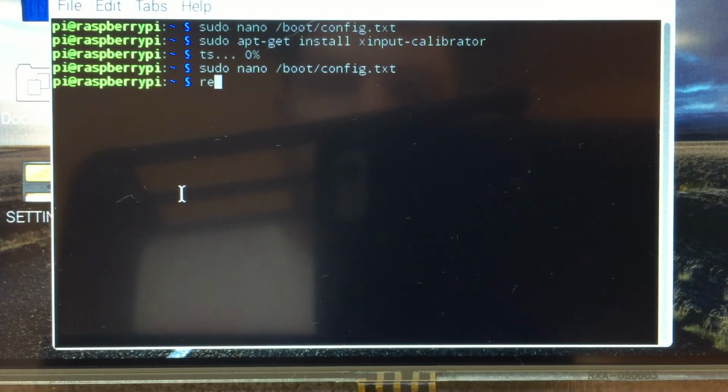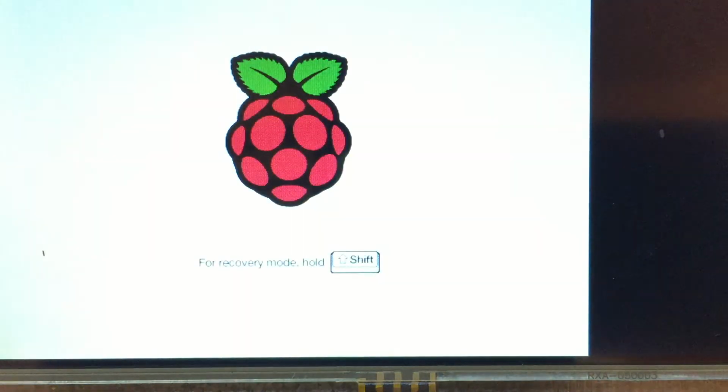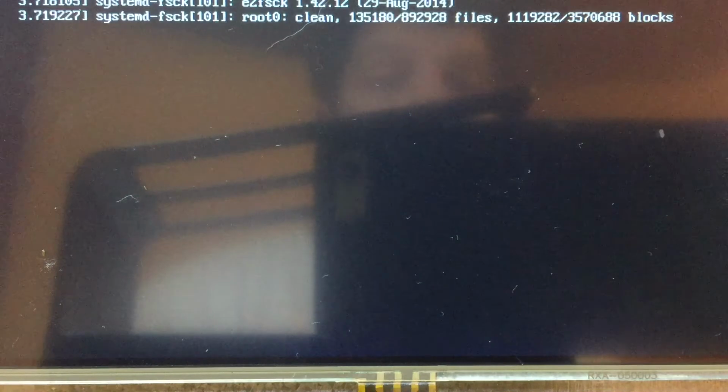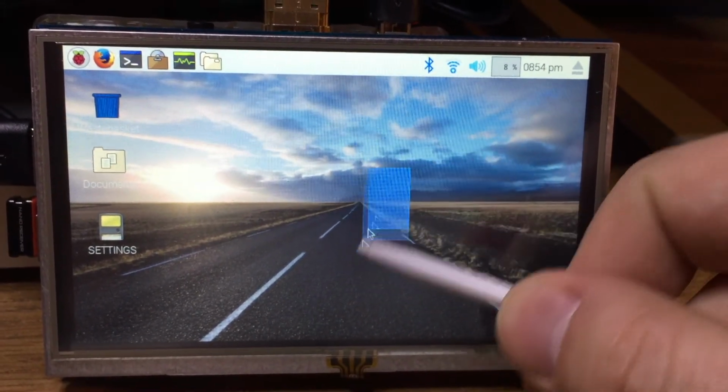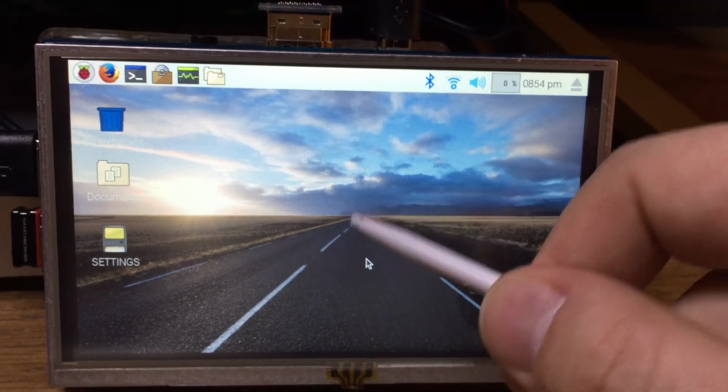So now we want to reboot. That'll reboot, and the new settings will be taking effect, and you should see the entire screen being utilized. Now you will have to adjust the overscan settings, but this essentially gets the entire screen to be working. And I will paste the settings that I'm currently using. So if you're using the same hardware and same versions, you should have no problems.